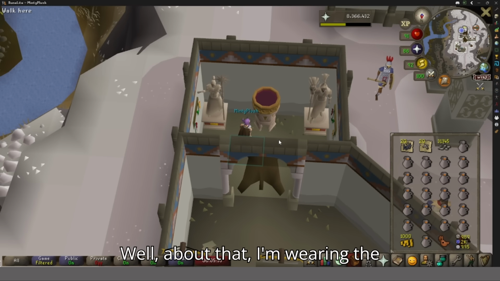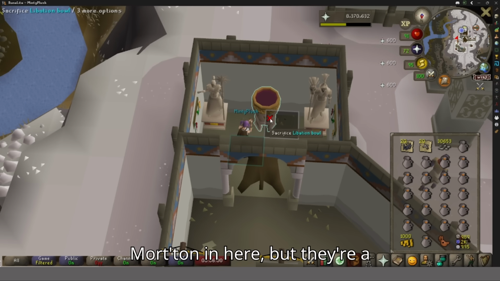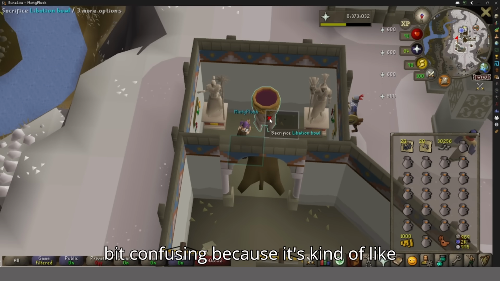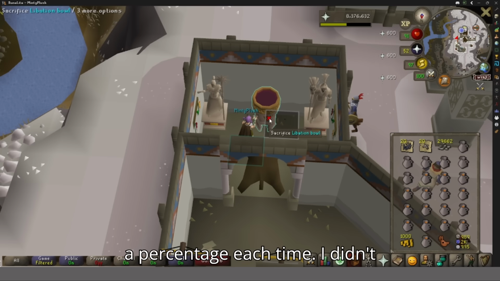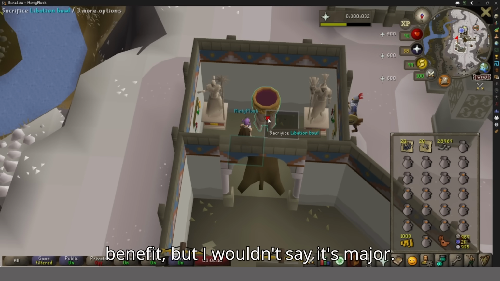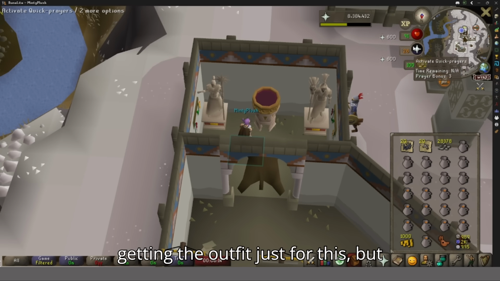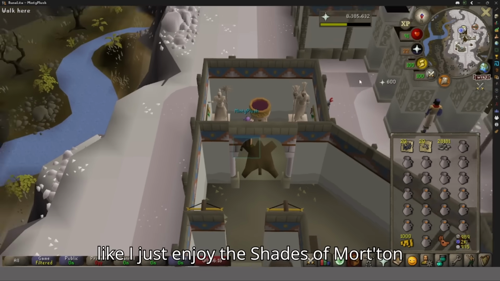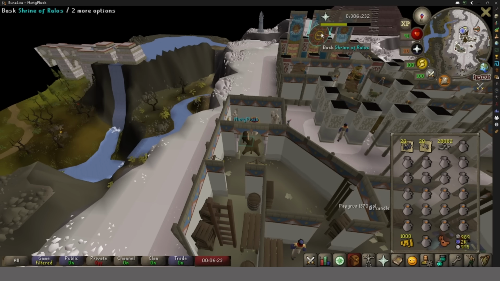I'm wearing the prayer boots you get from Shades of Morton here, but they're a bit confusing because it's kind of a percentage each time. I didn't fully understand it, but they do have a benefit, though I wouldn't say it's major. And it's definitely not worth getting the outfit just for this, but I just enjoy the Shades of Morton minigame, so I have the boots.